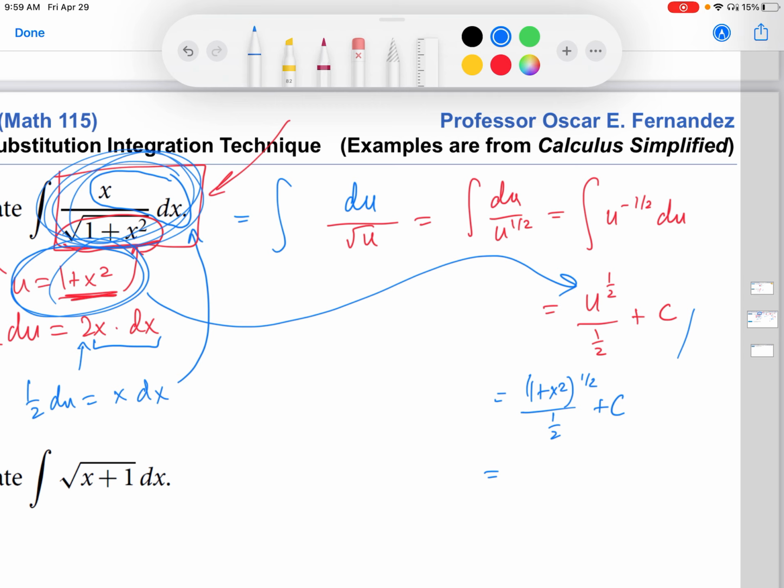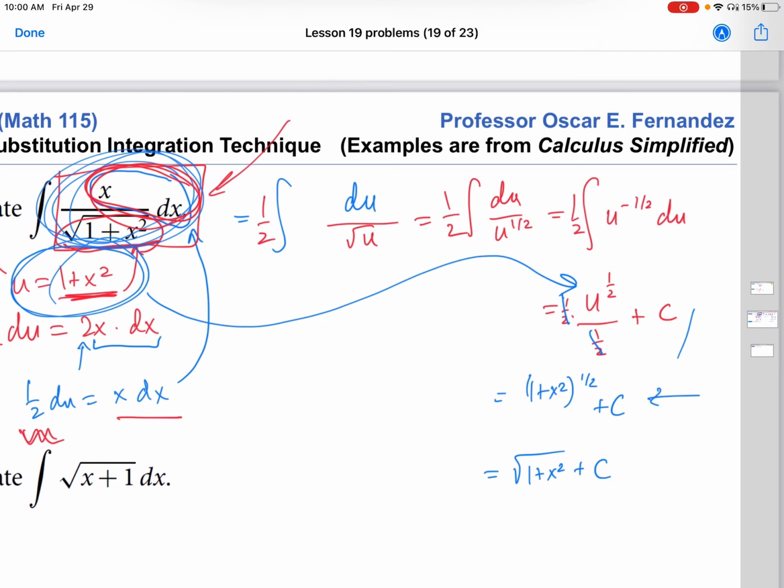Let's see. Just looking through here to make sure. Oh, there's one thing that I missed. Yes, so the 1/2 over here. So x dx, when we replaced it here with the u's, should have put the 1/2 outside here. So there should be a 1/2 there, and there, and there, which means, quite nicely, that then this 1/2 and that 1/2 cancel. So there's no denominator over here. Okay, great. So small mistake initially there. And then over here we have 1 plus x squared to the 1/2. That is fine as is, but we might also want to express it in terms of a radical.